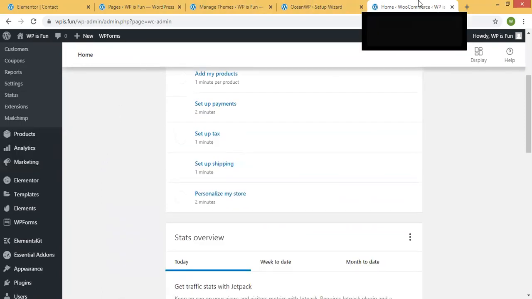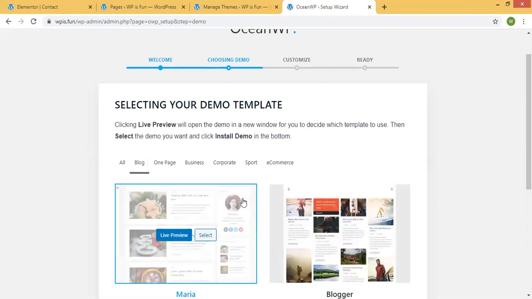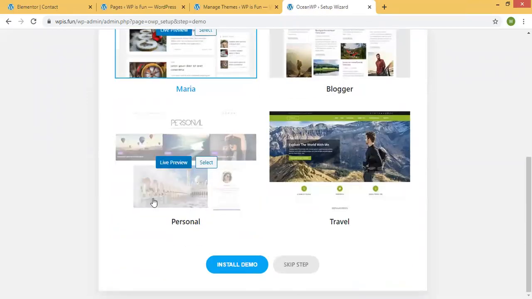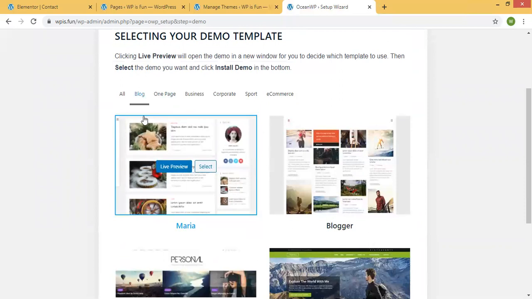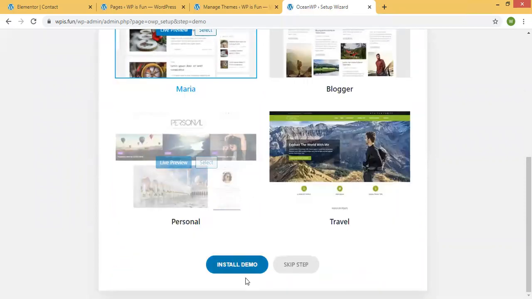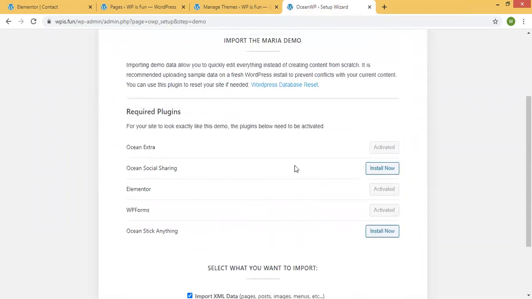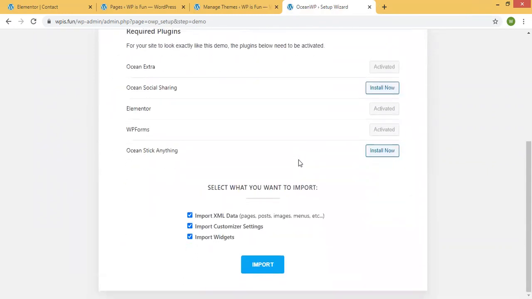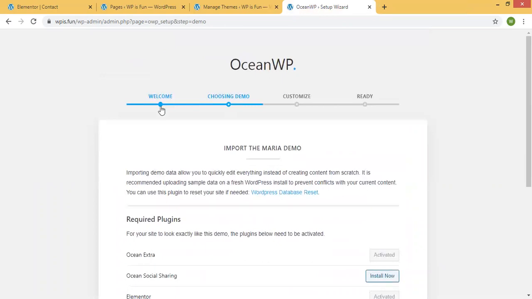Now that we've set up our WooCommerce, you can skip that and just come back to our template here. So let's install a demo and see, or let's go back.